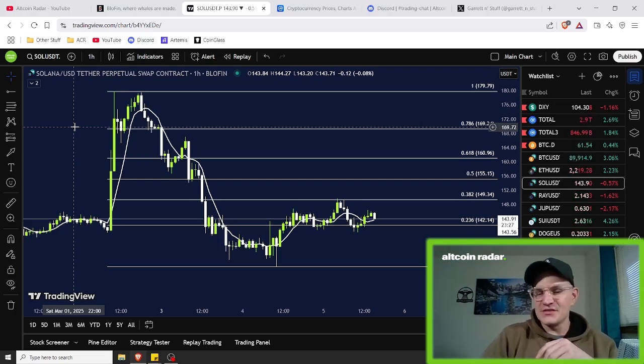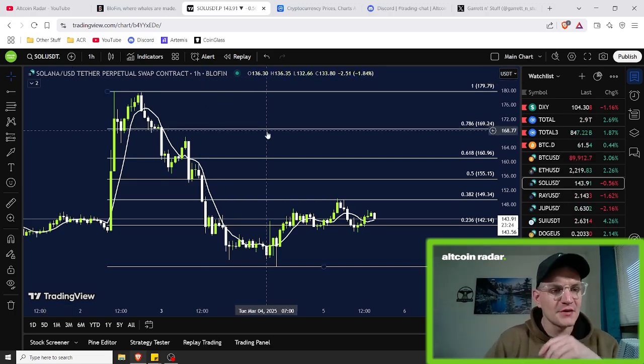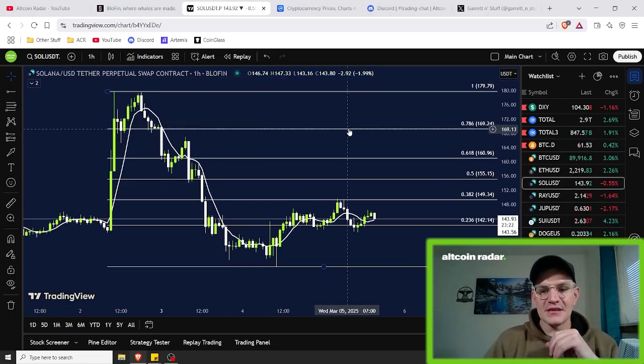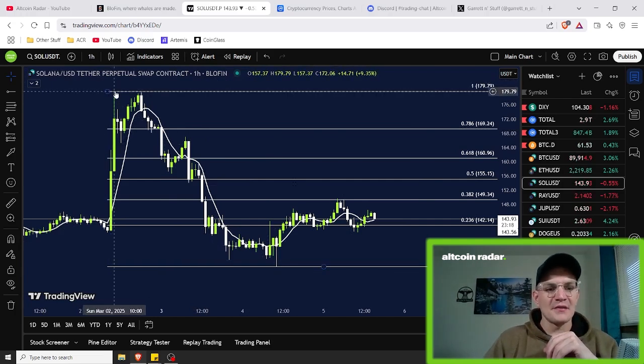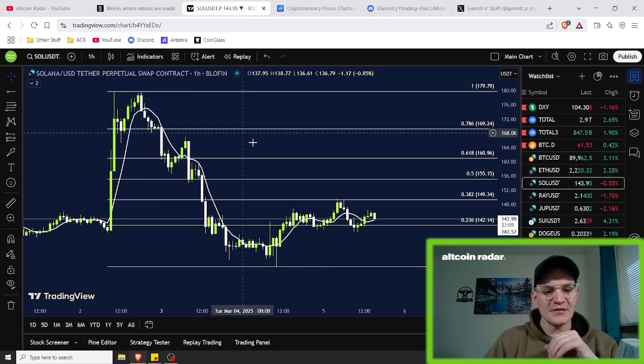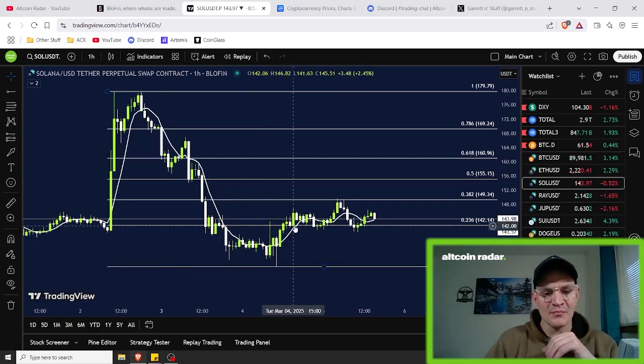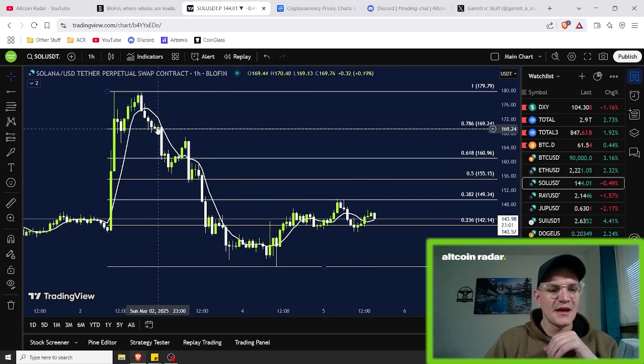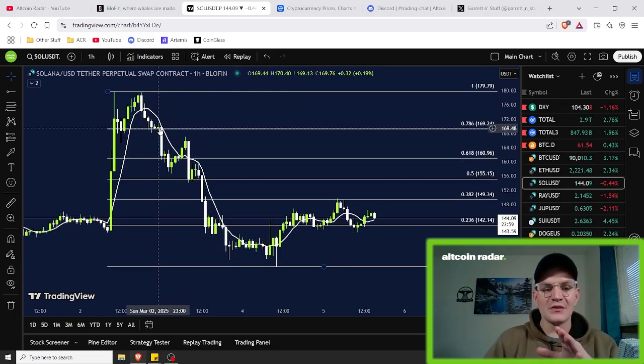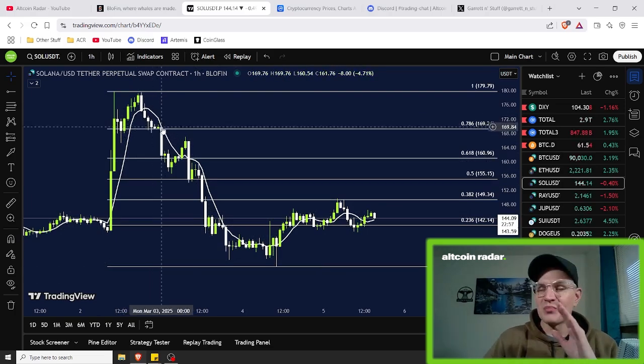Now, as you guys can clearly see on my 1 hour chart here on Solana, I have got the Fibonacci levels open right now. I've started the top of it right up at the top of this big swing that we had right down here, and the bottom of it at the bottom of the swing that we've got right here. And as you guys can clearly tell just by back testing and looking at price action, price tends to follow these various levels pretty darn closely.